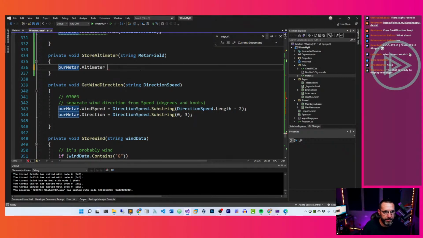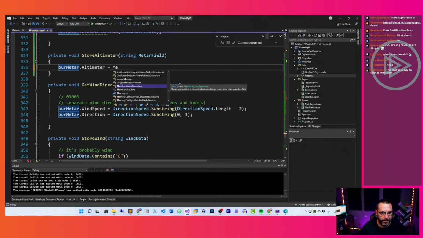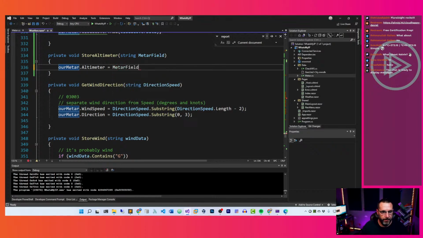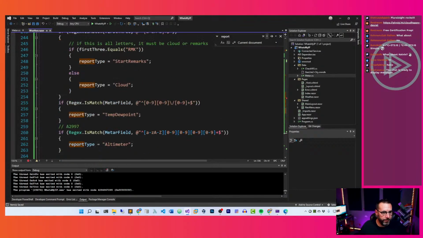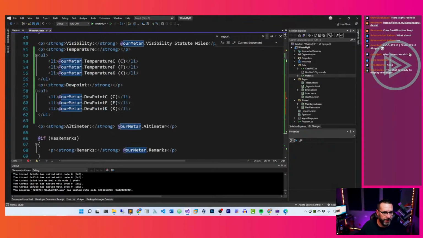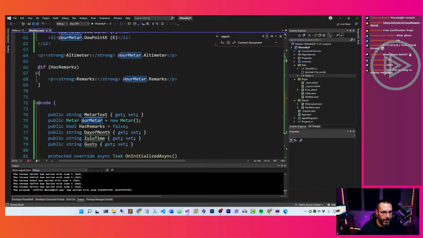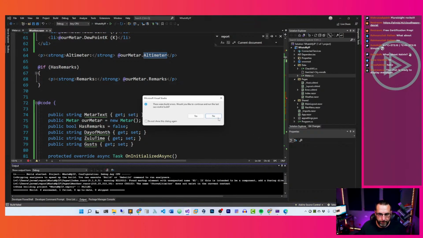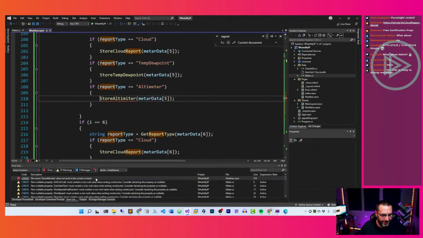Let's see, altimeter is going to be a Metar field. And we'll scroll up here to altimeter, and we've added another field in Blazor again, like magic. Oh, here we go. Altimeter, altimeter. Apparently it's already wired up. Or not. Store altimeter.